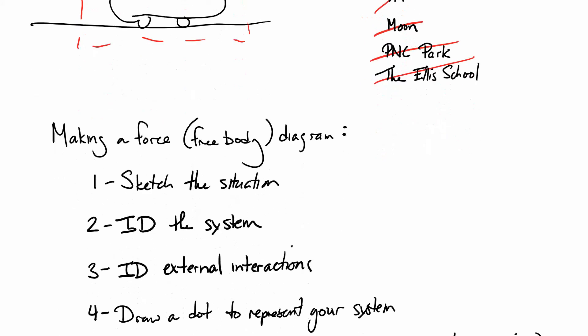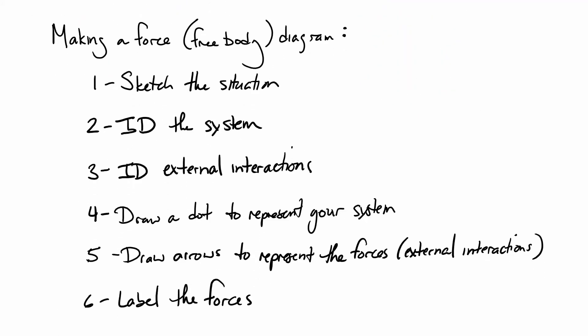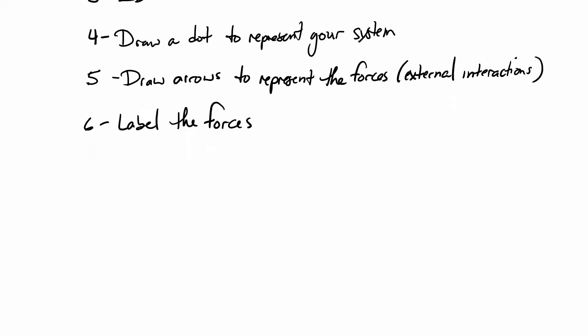Now, to kind of categorize this information, we're going to want to make a thing called a free body diagram or a force diagram. And these are the steps we're going to follow to do it. We've already sketched the situation before. We've ID'd the system. We've ID'd our external interactions, the things that we're interacting with. We don't need to be able to put a name to all of them specifically because we can always call a force on something, by something. On the car, by the road. On the car, by the earth. It's helpful to remember some of those terminologies. But we can always just kind of stick to it as on something, by something.